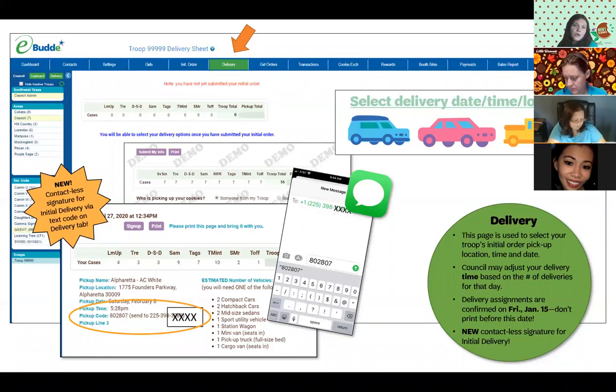So we're working on also having these text codes added to an email that we're going to send to you. We're working on having them added to the bubble sheet. So we're trying to find other solutions if you don't make it back on this page. But it is really important for us, and it'll help you be more prepared, if you do make a plan to come back to this page and print it out, so that one, you definitely know when your delivery date and time is and location, and two, you have access to your text code and the phone number that you will then need to text at the delivery station.